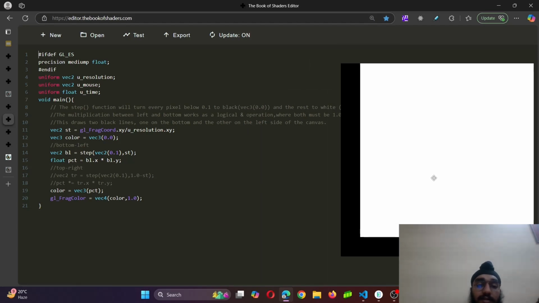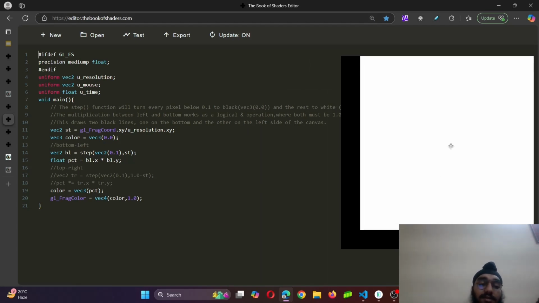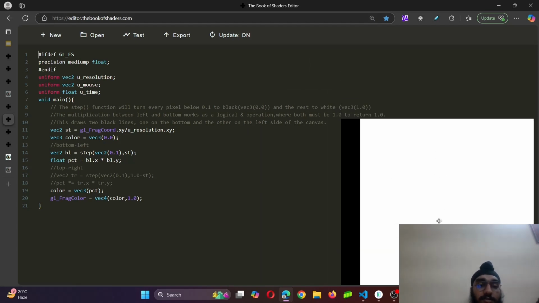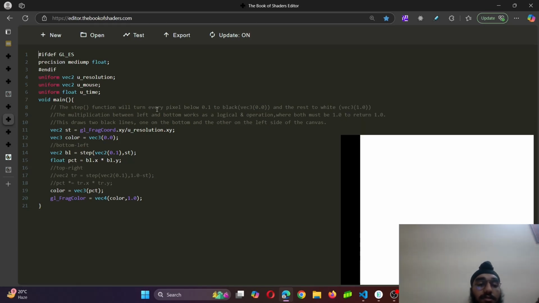Now, how are we creating this? For doing this, we'll be again using the step function that we talked about just a few moments ago. So the step function here, what is this doing? It is taking a vector which is 0.1 comma 0.1. It is taking st, which is a normalized version of the frag coordinates, and it is applying a step function on it.